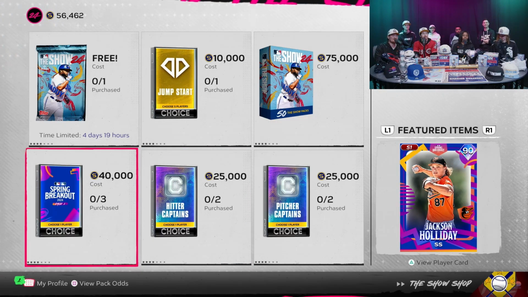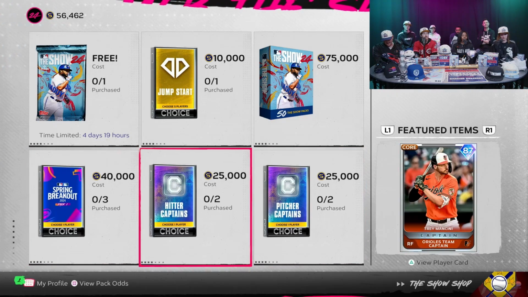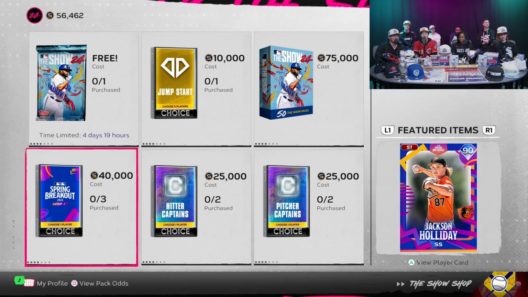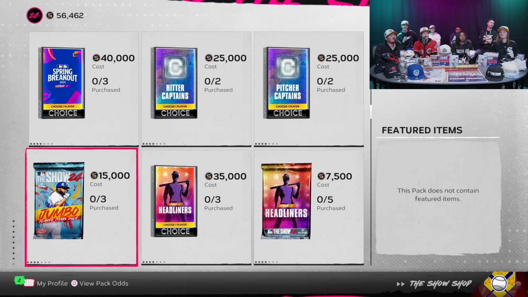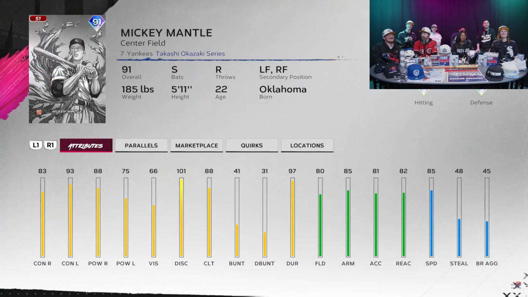We already saw the XP Reward Path, and then they said these will be popping up in other places as the year goes on. But you can purchase, if you want to, some hitter captain packs and some pitcher captain packs available from day 1 in the show shop. There is a jumbo pack. You can buy some of those. Those have 41 players with a guaranteed silver or better card.